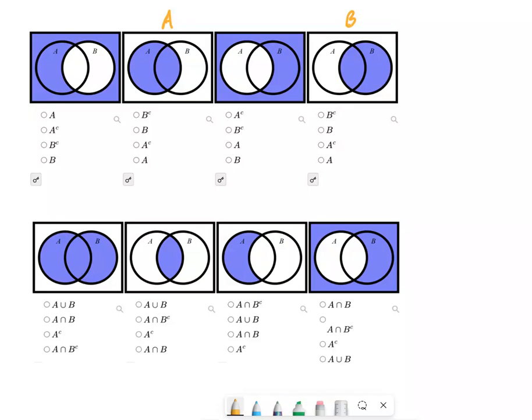Now we're going to get into the stuff that's a little more complicated. You can see in this one right here, what are we talking about? What's shaded in? Well, part of B, and then this whole outside region also. But if you think about it in terms of the opposite, and sometimes that's helpful, you can see it's clearly just everything that is not A, right? If you're in A, we don't want you. We only want the things that are not in A. And likewise over here on the far left, it's everything that's not in B.